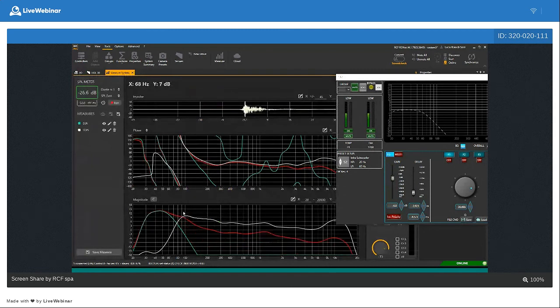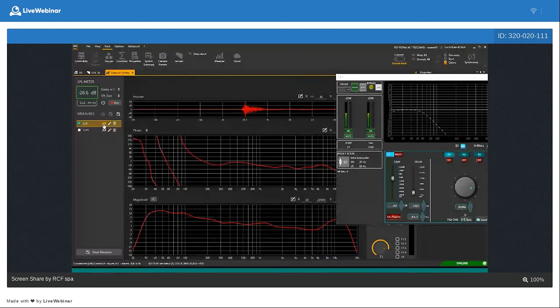Look at the zoom. This is our crossover point working perfectly. This is a very good alignment. A very good alignment.